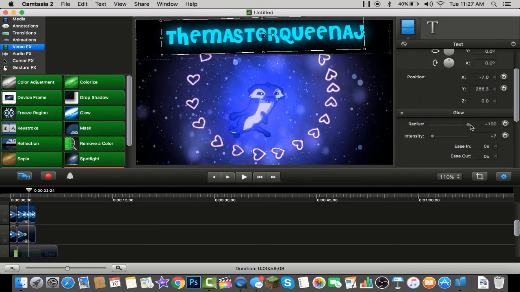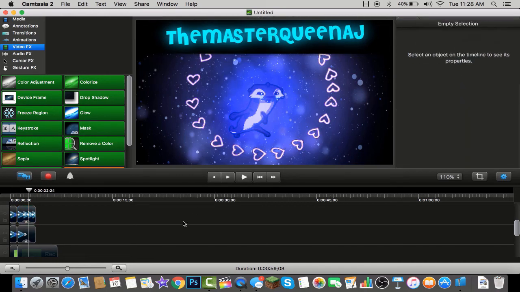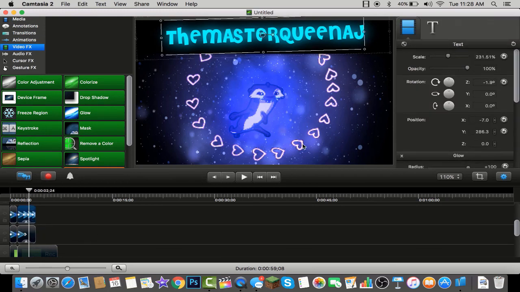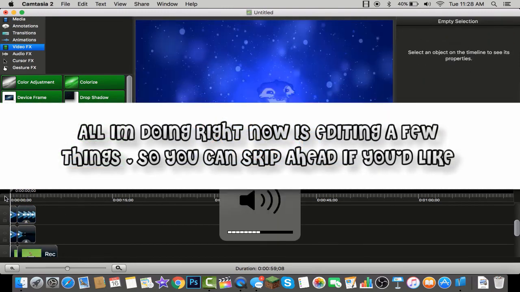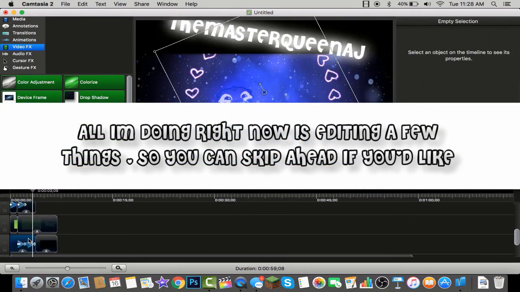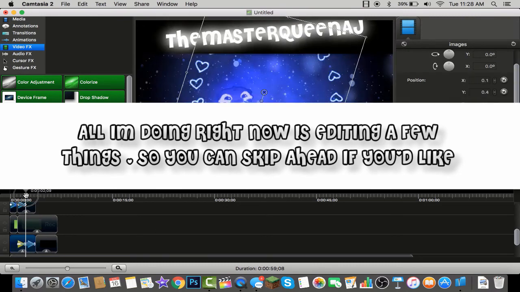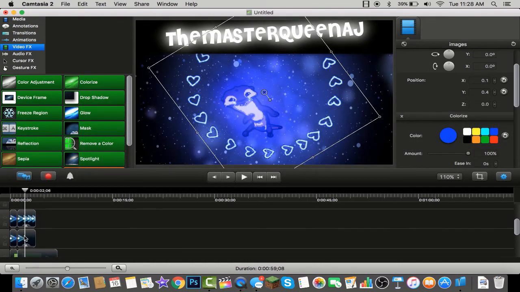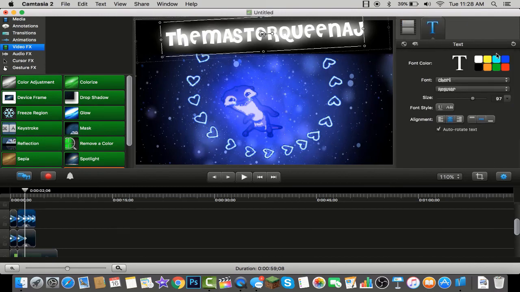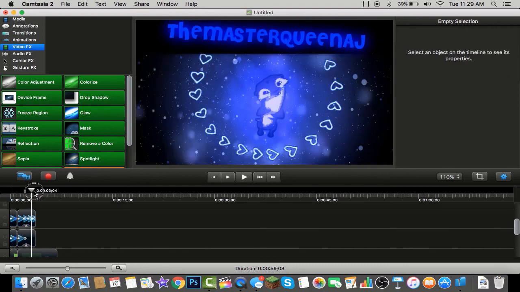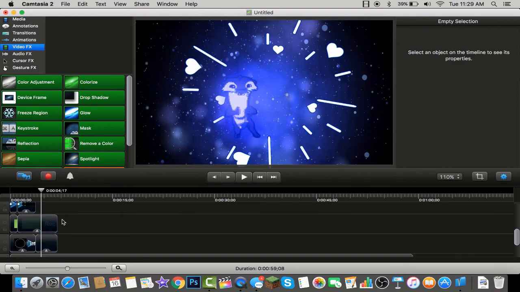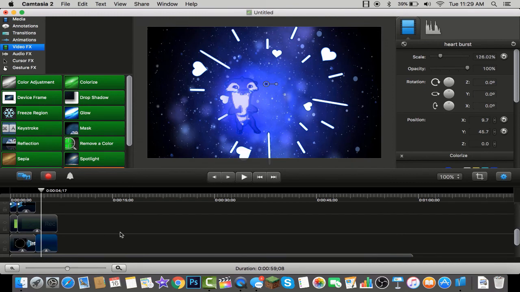Sorry. But yeah, you can fiddle around with how big you want the radius to be and how big you want the intensity to be, but I just kept it at a minimum because I didn't want it to be too bright. However, I think I'm going to change the color of this because it's too light. Alright, so I'm going to mess around with this color one more time, and there you go. I think I'm just going to leave everything blue. Yeah, that looks really good. I also messed around with the heart color. It's kind of an outline. So anyway, that's pretty much all we have.